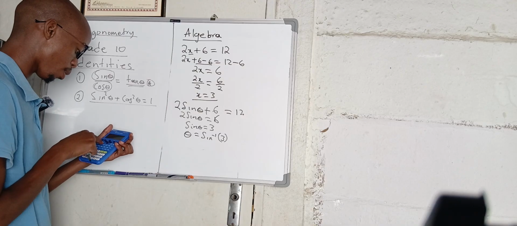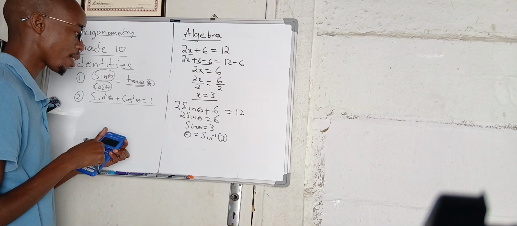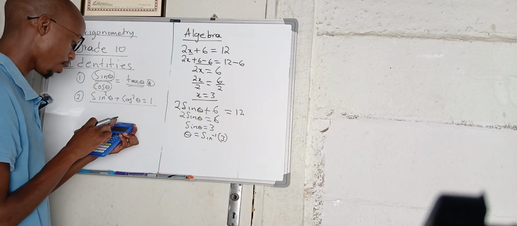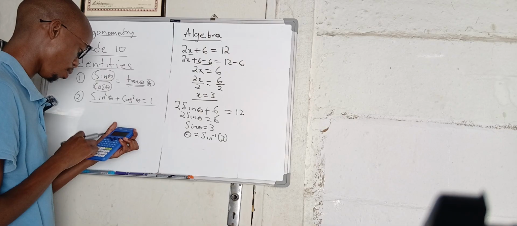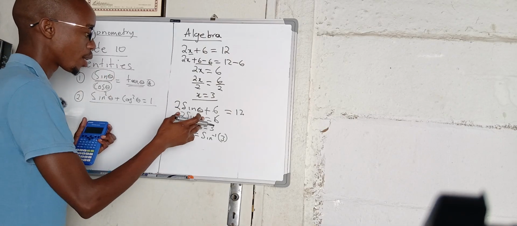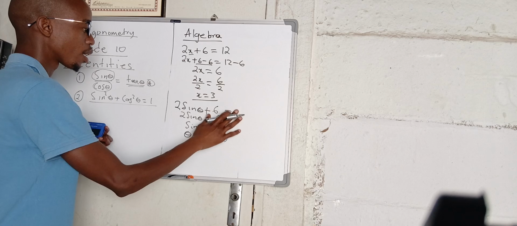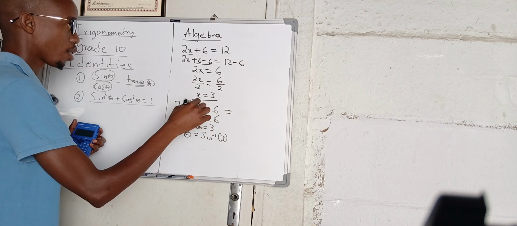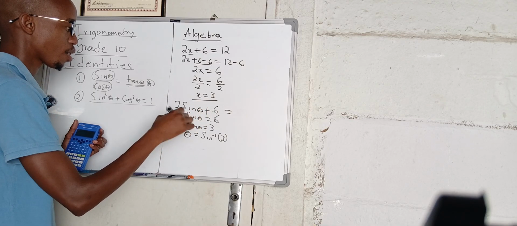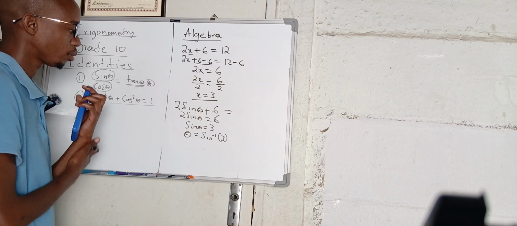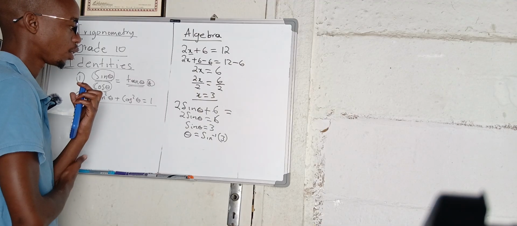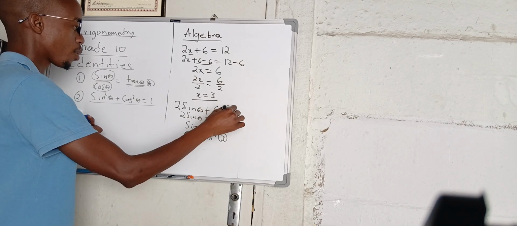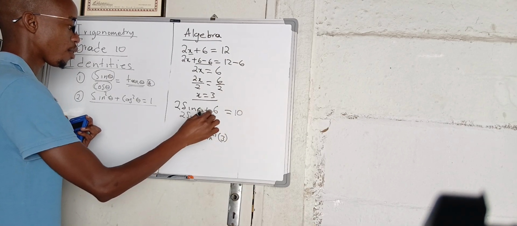If this is going to be possible, let's check. It says math error. Why? Because this is the value that I did from the head. Now let's find something that can be given. Let me just say sine of 1. Yes, let's say here we had what? We had, if I say 10, I'm going to end up having 4. So I'm going to say 10, and then here I'll end up having 4.